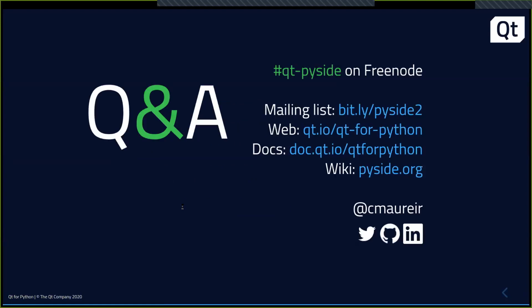Here you can see a couple of things. We are really active on IRC in the Qt PySide channel on Freenode, but we understand that not everyone is on IRC, so please check our wiki page here, pyside.org. You can see other community chat options that we have. For example, we have a Telegram group, a Keybase, we also have Riot Matrix, we have Gitter, and so on and so forth. So I am pretty sure that you will use one of those, and you can join the channel to ask questions. Here you have the main landing page with some examples and the official documentation that I was mentioning before. And if you like mailing lists, you can subscribe to our mailing list too.